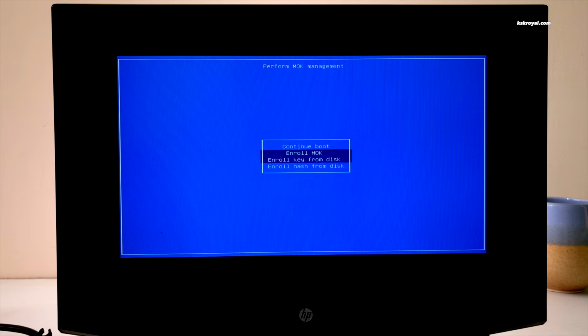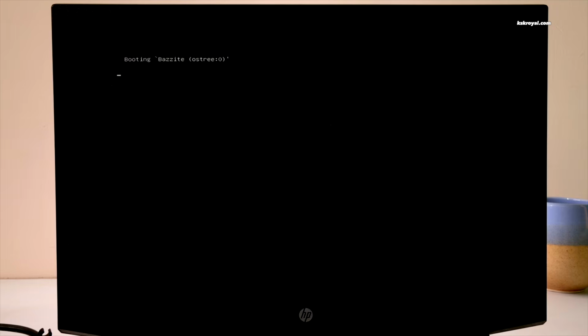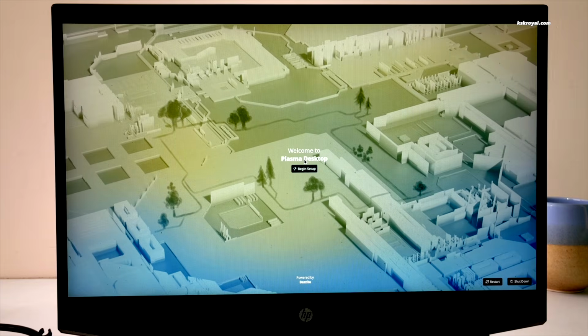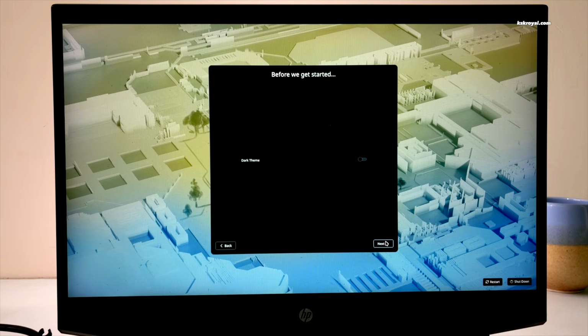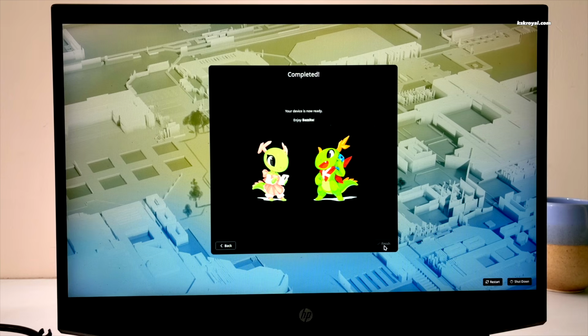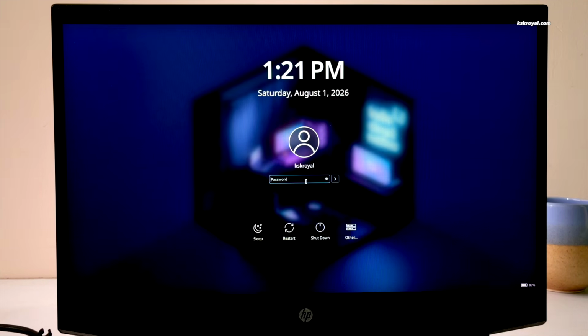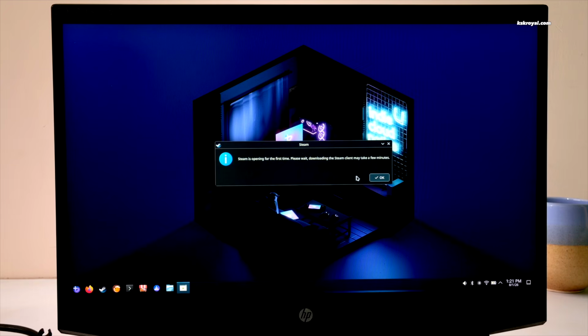Since I have disabled secure boot, I will continue to boot normally. And voila, Bazzite is successfully installed.